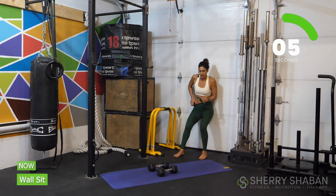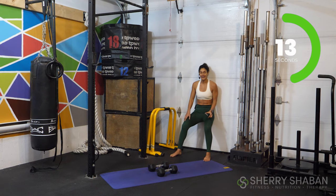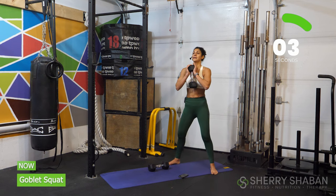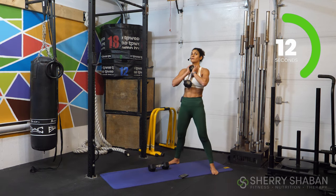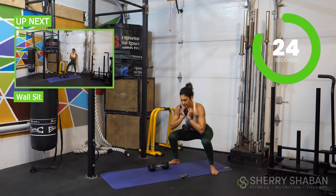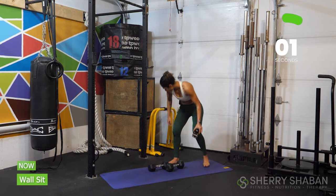Now let's go for our wall sit. Continue to breathe here, and now let's try to sink a little bit lower — get a nice 90-degree angle in the knees. 15 more seconds. Ready for our goblet squat coming up. Grab that dumbbell, knees out, elbows up, all the way down. Maybe move a little bit faster, but still staying in control — really making sure we're not getting sloppy or careless. We're going to be super mindful of our body position.